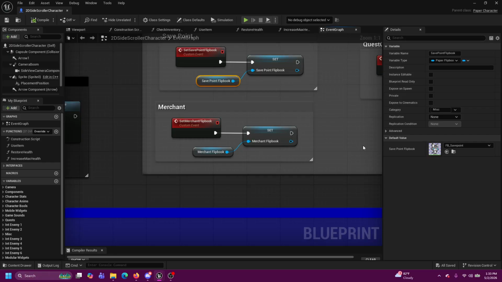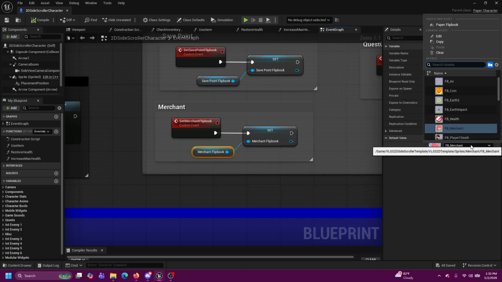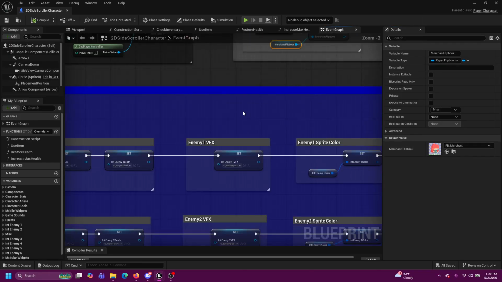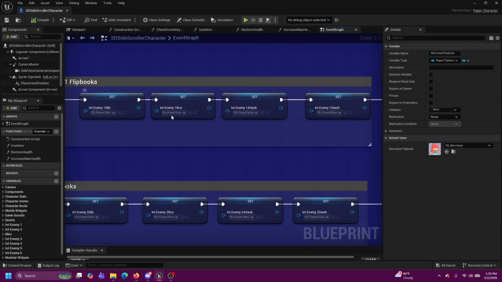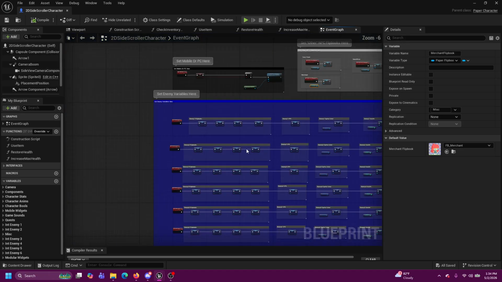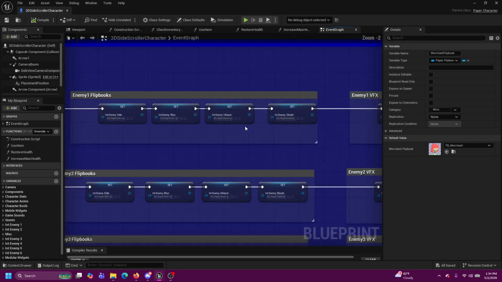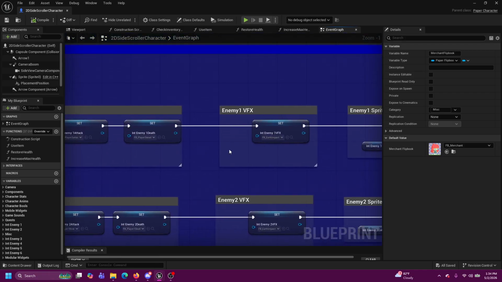It's just like we did in the first couple tutorials, second or third one I believe, where we imported a character and we made a flipbook. Once you have that flipbook, you go to these variables and you pick the variable. It's literally that easy now. And as for the enemies, you're going to need four: idle, run, attack, and death. This comes preloaded with 6 enemies, which should be enough to get you going.